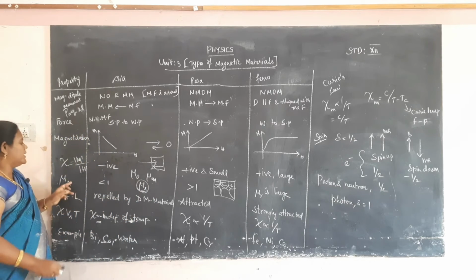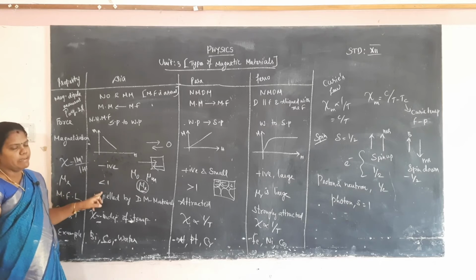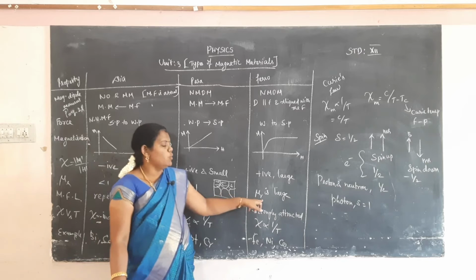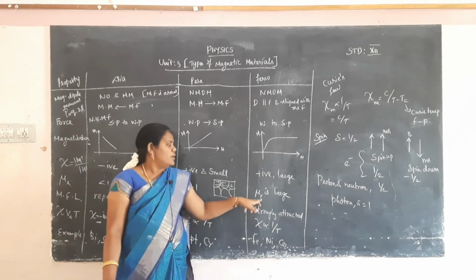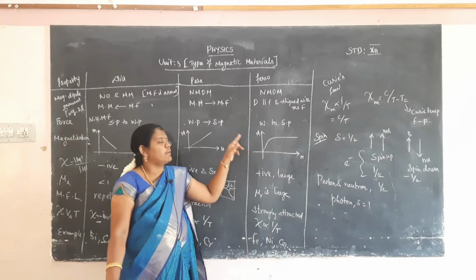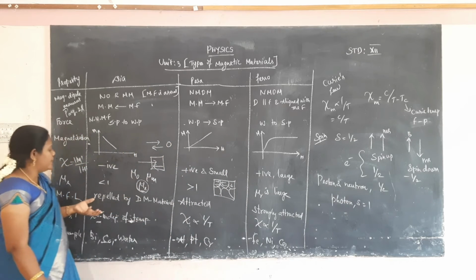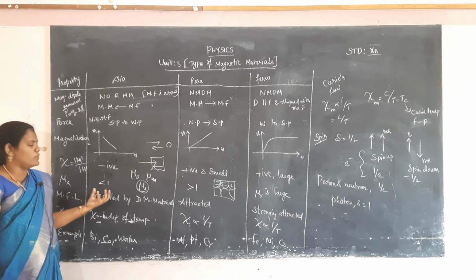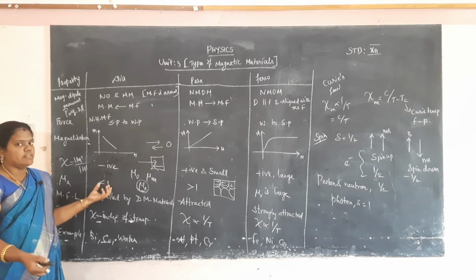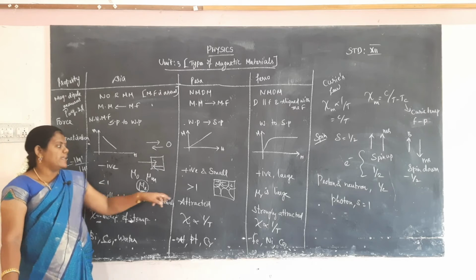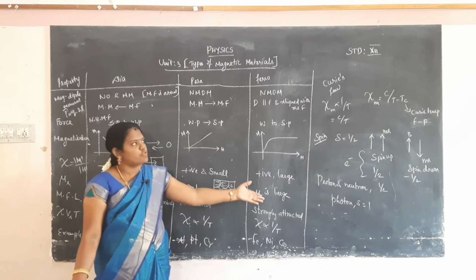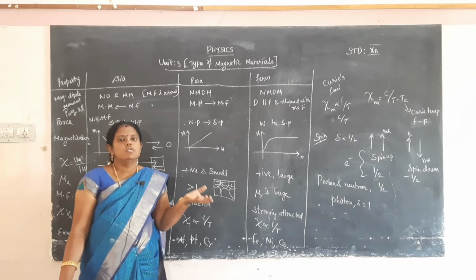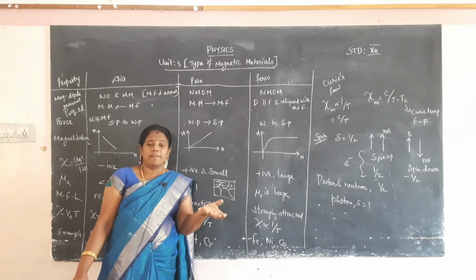Relative permeability is less than 1 in diamagnetic material. It will be greater than 1 for para, and very large for ferro. Less than 1 means its permeability value will be lower. So relative permeability is high for ferro, the magnetic power is very high. So ferromagnetic material has high magnetic power.